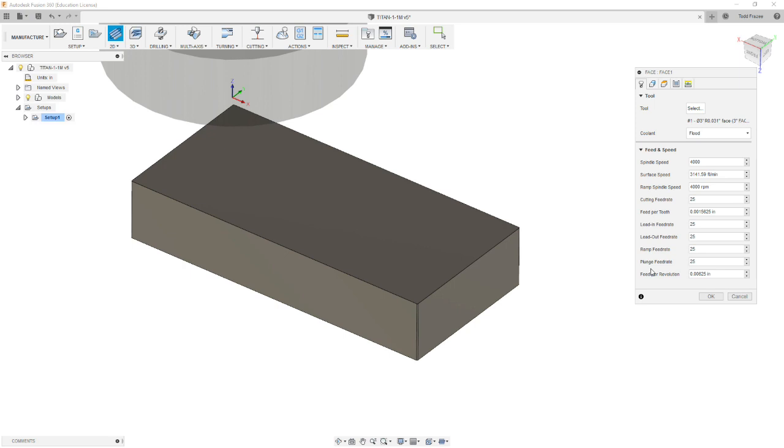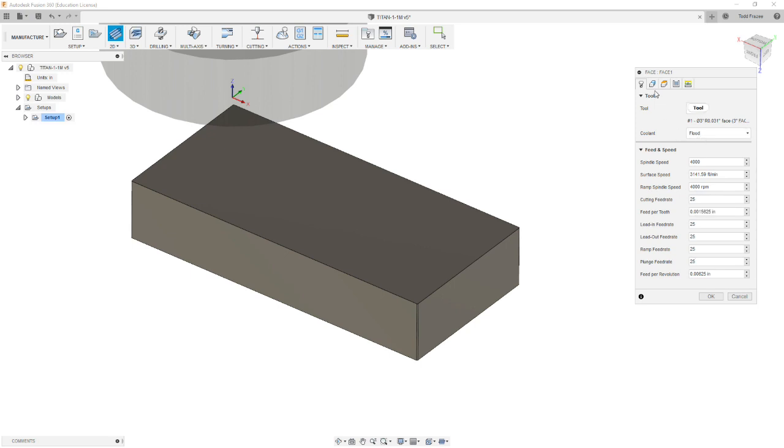Other types of cutters, plunge rate and ramp rate and lead in and lead out refer to the speed at which the motion of the cutter will first engage the work. So when you first engage the work with a cutter that has to go straight down, it may have 100% of its diameter engaged at the beginning, so you want to go slower, and then as it's starting to move, generally you're taking off about 80% engagement. That feed rate can be increased, and that's what these parameter boxes allow you to do.